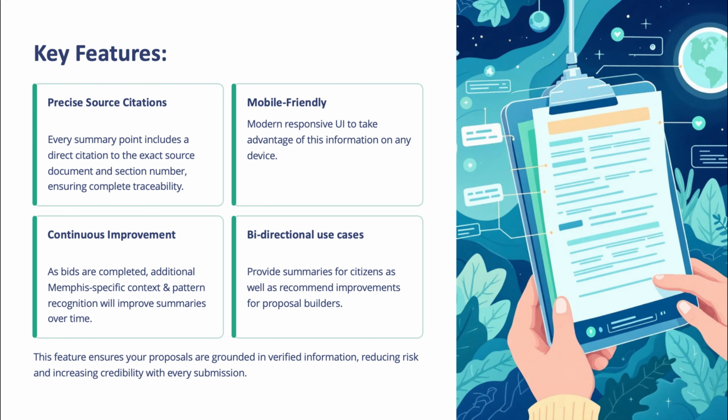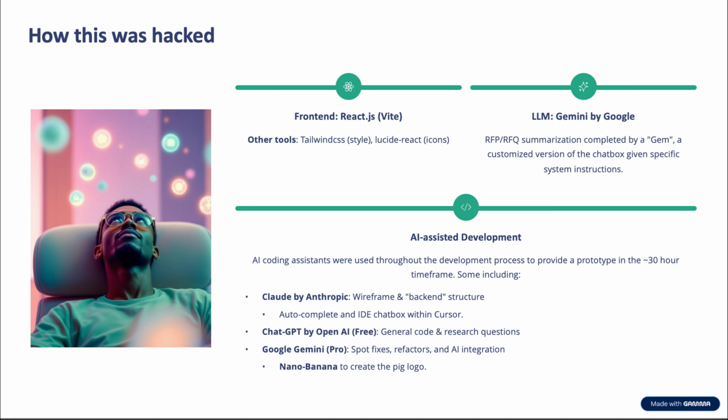So future forward updates, I'm gonna skip. And so how was this hacked? This is a React app, and it's being powered by Google Gemini. I'm a Pixel guy right now, but it's a large language model. So a lot of anything else can really do what this is doing. We're just using language, and it's AI assisted development to get that done.